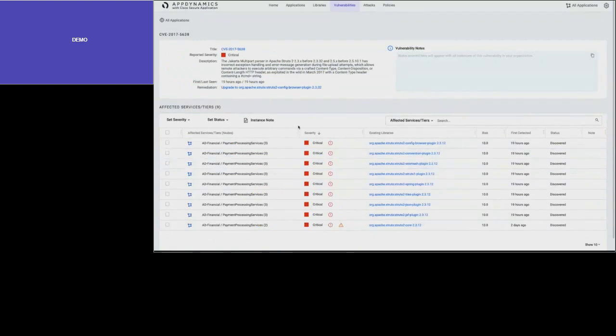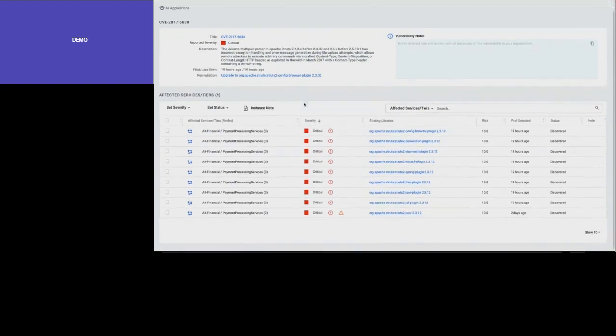As I drill in further, I can begin to understand how this particular exploit weakened my application. This allows rogue actors to execute arbitrary commands remotely, and it potentially grants them access to data on our system. Right away, we can understand when this vulnerability was first detected and what the remediation steps are that are necessary to mitigate any risks. So now that we understand what the vulnerability was, and what application and instances are being targeted, we can work with the SecOps team and take a deeper look into how it's being exploited.